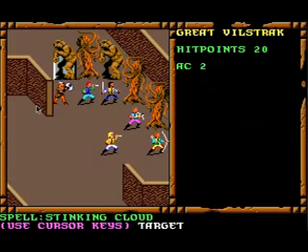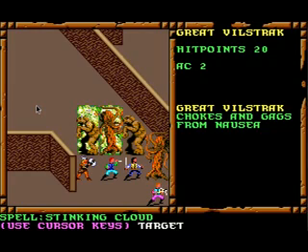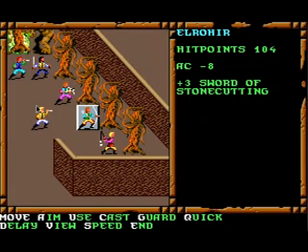Okay. And those are bulettes. Let's see. And bulettes, which look a little bit like armadillos in my mind. Quick, strong monsters, several high damage attacks, and they suggest Fireball and Lightning Bolt.